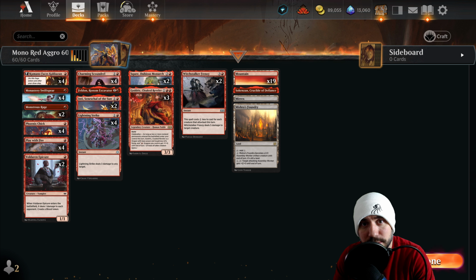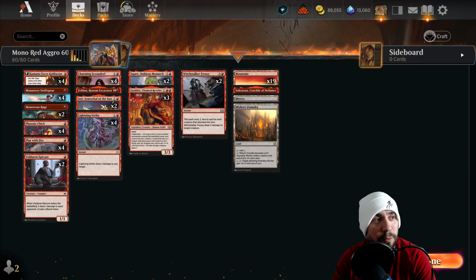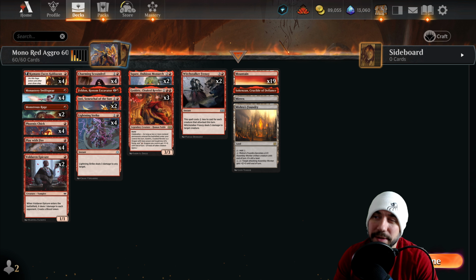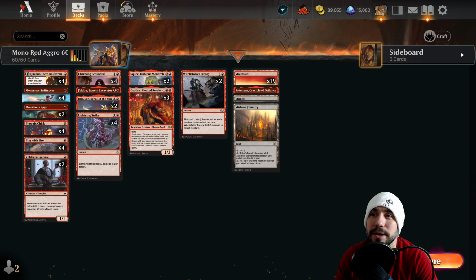Mono Red goes brrr, that's right. We got that here today for you with Mono Red Aggro, a 60% win rate list, and a couple of different changes for the Lost Caverns of Ixalan. Excited to break it down for you here today.